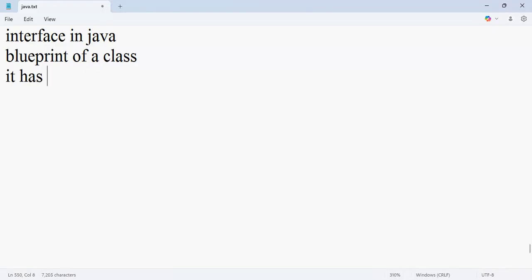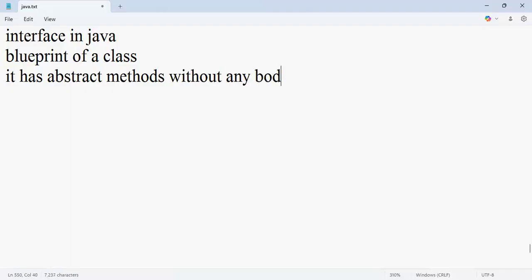It has abstract methods. Whatever the methods are, they all are abstract without implementation. Remember, they all are without any body. Ideally, that method is without any body, and constants.